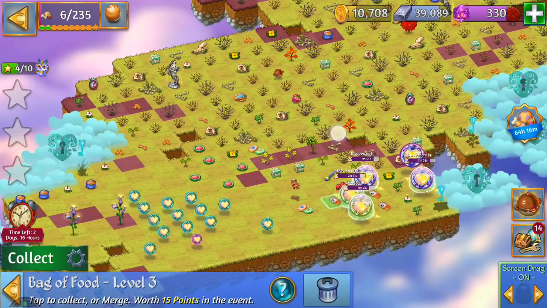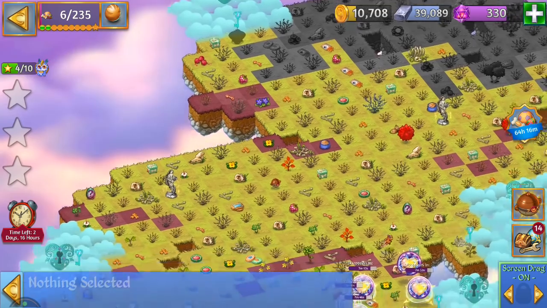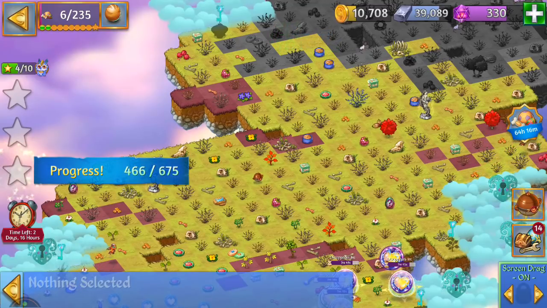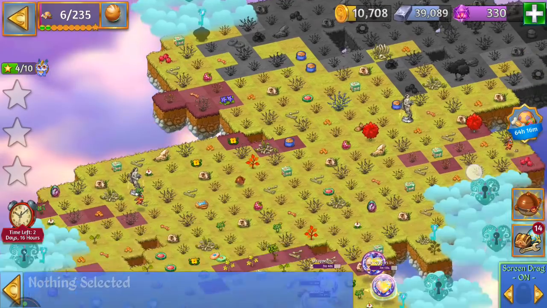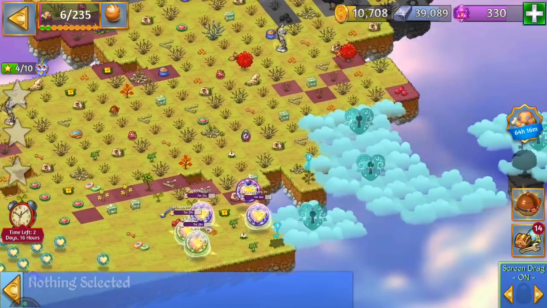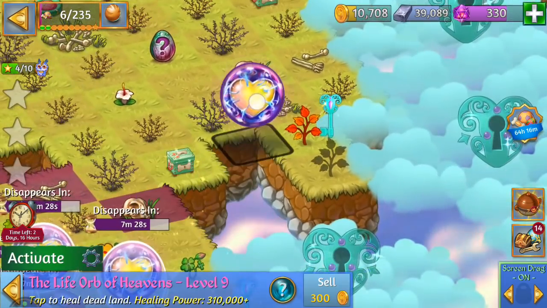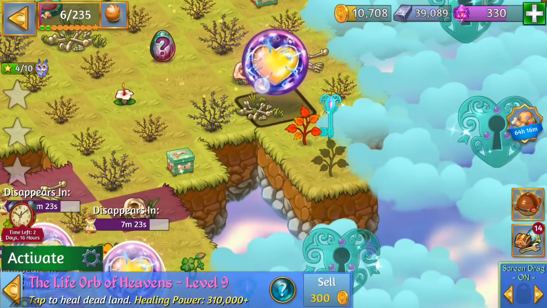Yeah, we got more of this food that I need. Perfect. So I'm going to bring that food there. Let's make a 5 merge there. Beautiful. And all right, looking good. So next, we're going to be unlocking this next mystic cloud here. Oh yeah. Going to take a quick screenshot for the website. Whoops. Going to bring this here.